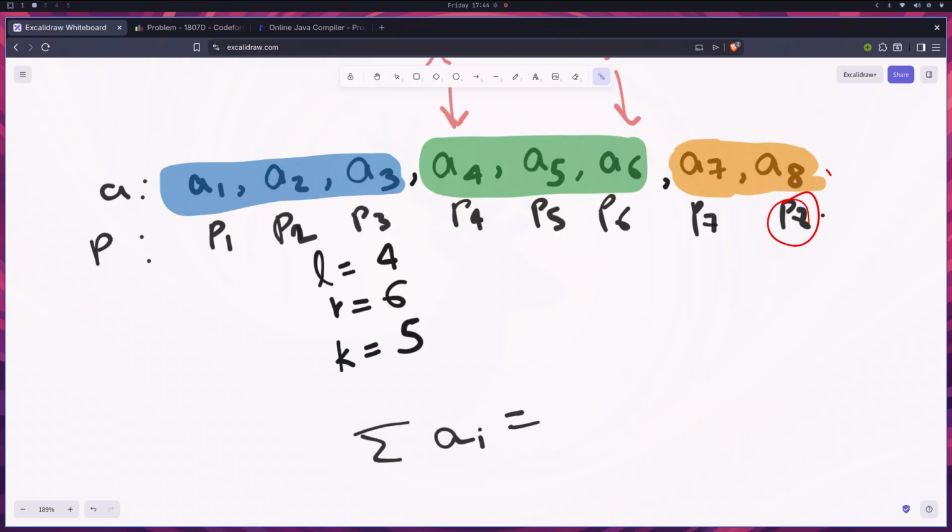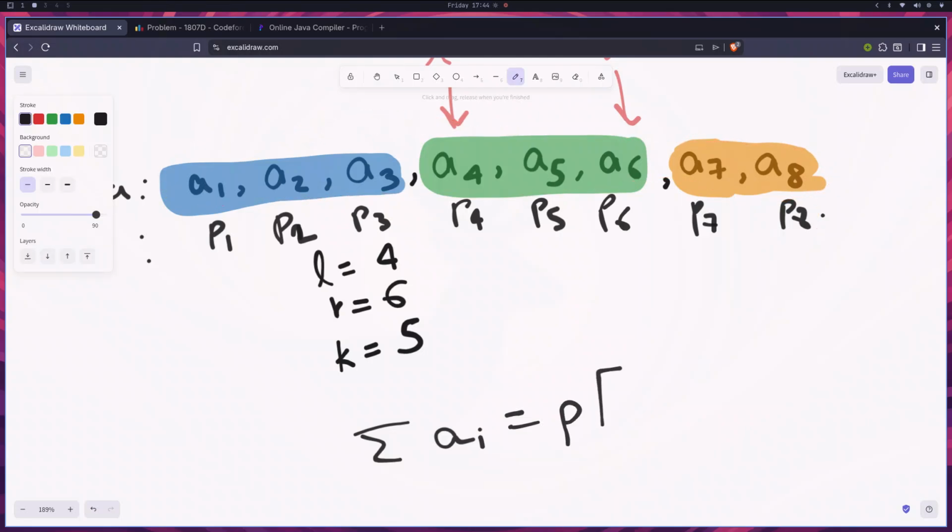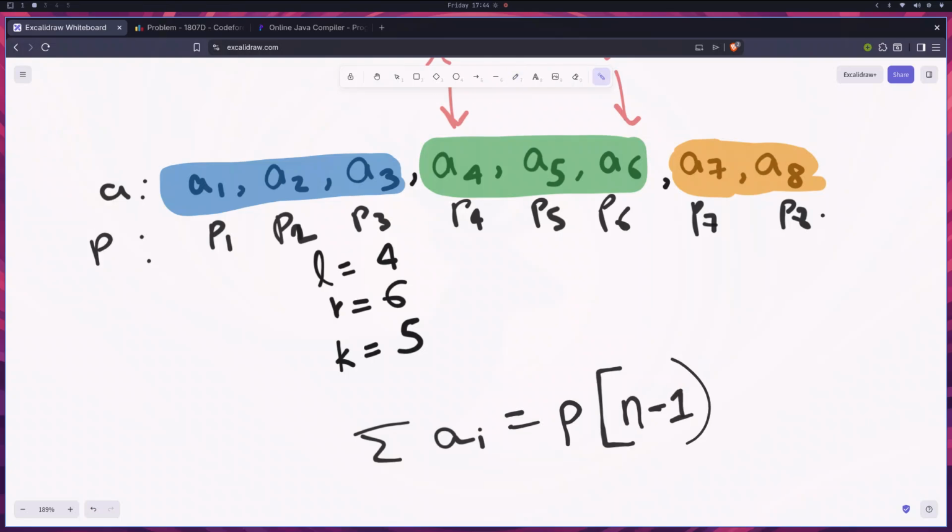P8 will be the sum of all the elements from the initial position to the last position. Generally speaking, it will be P of n minus 1. P8 is the position, but the index will be, let's say these are n integers, so this index is n minus 1.